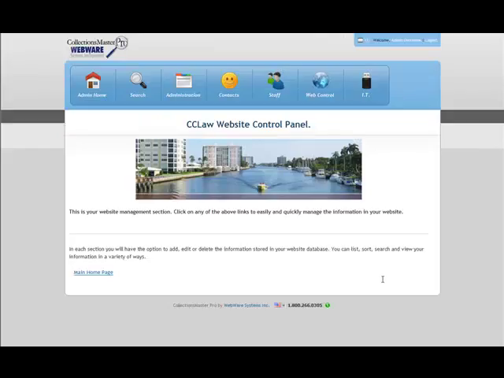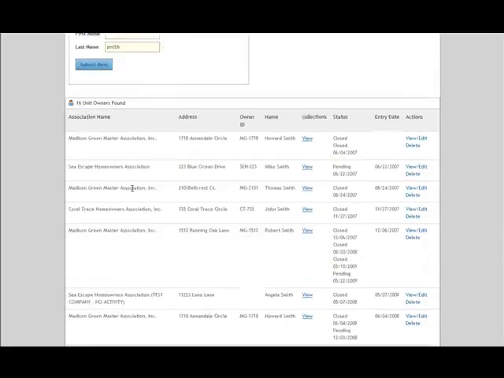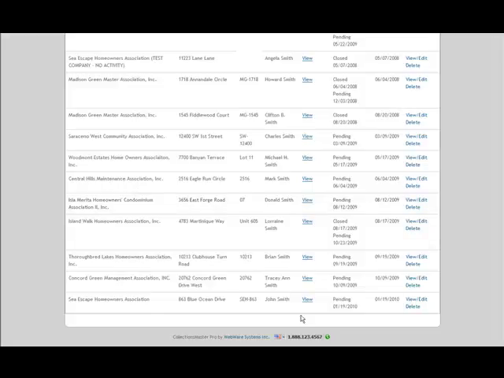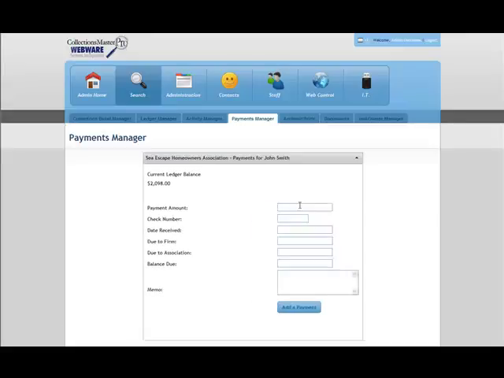Being true to his word, several days later, we received Mr. Smith's payment. Let's log that in now. Current ledger balance is $2,098, which is exactly what we've received.